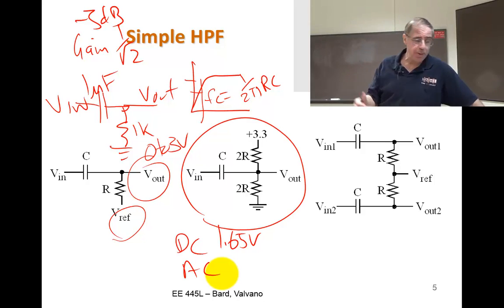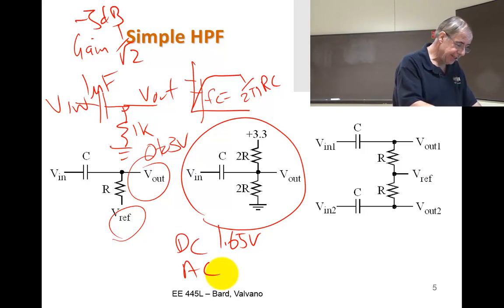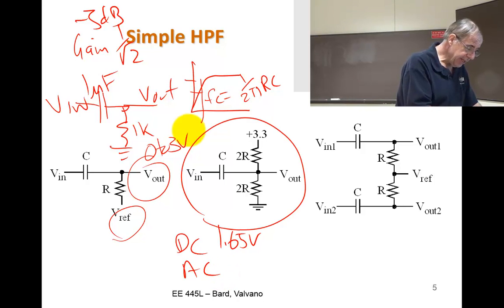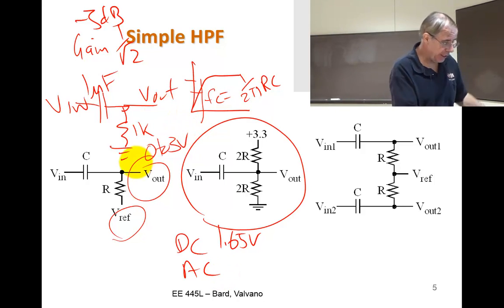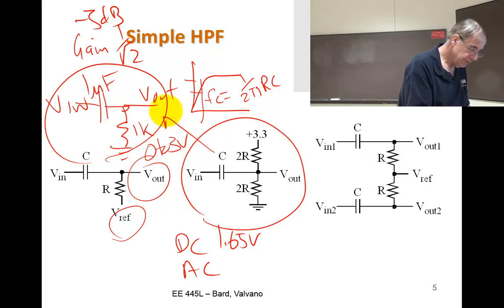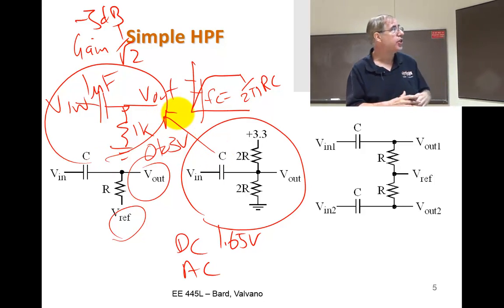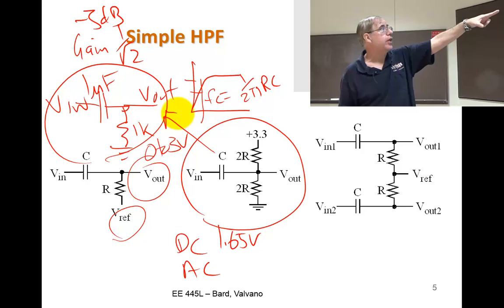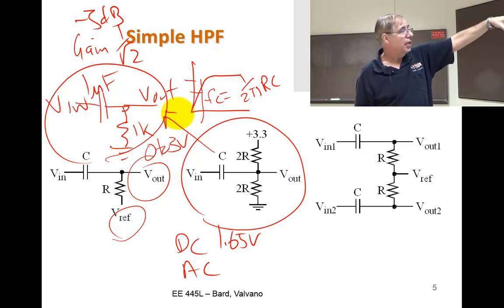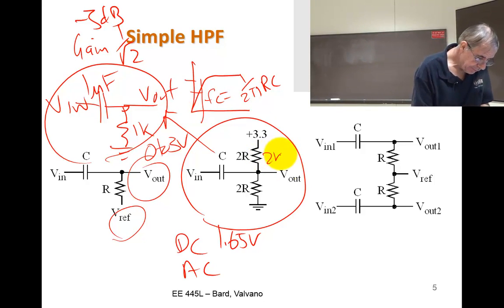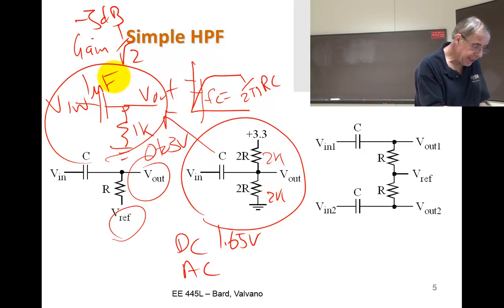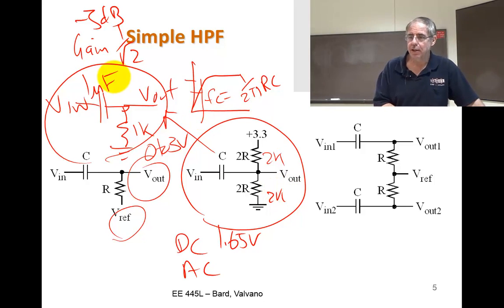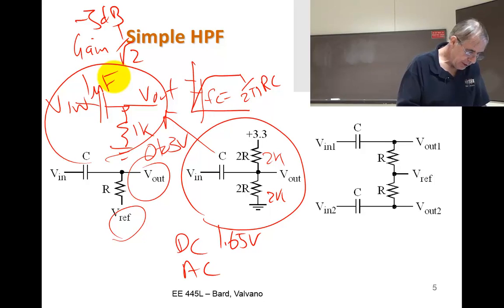So the law of superposition says I can look at the response of Vn by analyzing that circuit here. If I look at just Vn and don't look at the 3.3, I'm going to ground it. And so if this is 2K and this is 2K, I'm going to get that effective circuit. Again, that's a high-pass filter.